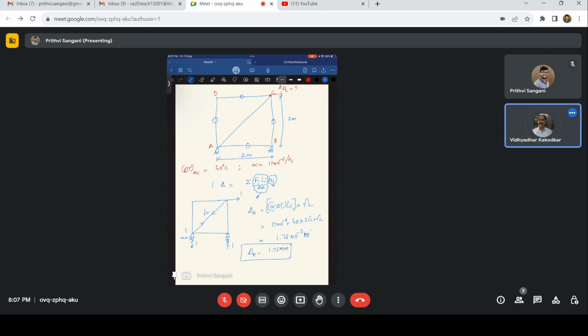So how do we solve for this? Again, this is similar: delta 1 plus delta 1 dash should be equal to 0, and delta 2 plus delta 2 dash is 0. So you have two degrees of redundancy, right? F and R. With these two equations, you can find out what is F and what is R.